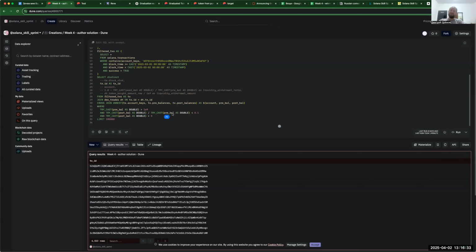But again, I said that maybe we need to be a little bit creative. So I tried this, and just by eye I see that all the transactions I get this way are actually correct. So even though it's not 100%, this heuristic works. And maybe some of the other participants did more, I guess, a query which guarantees that it's the right account that is depleted.